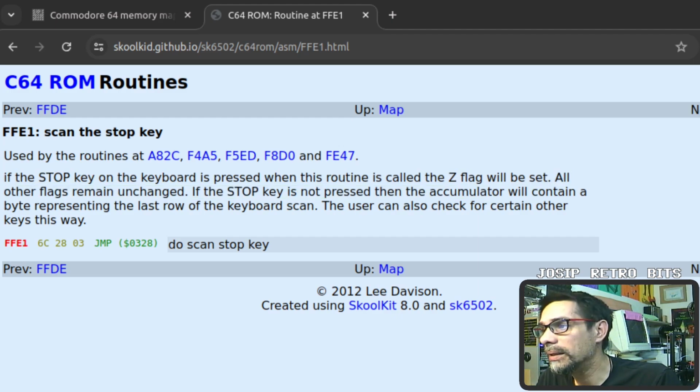And this is very handy, so we are calling that subroutine. In case the stop key is pressed, the zero flag will be activated or high, and we can detect that using any of those branching instructions that will trigger if the zero flag is high, and yeah, we can use it very easily. Quite a nice way to stop the execution of your code.